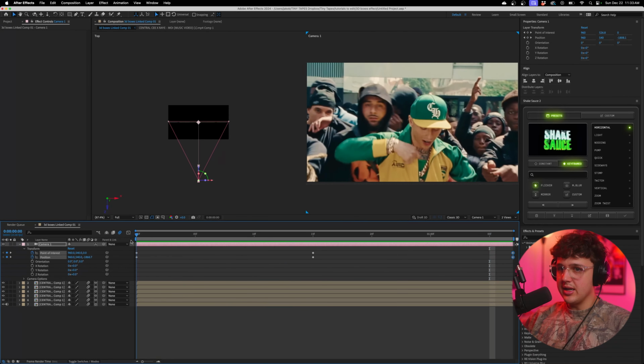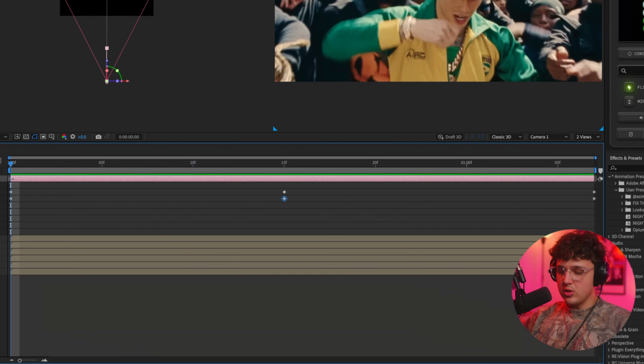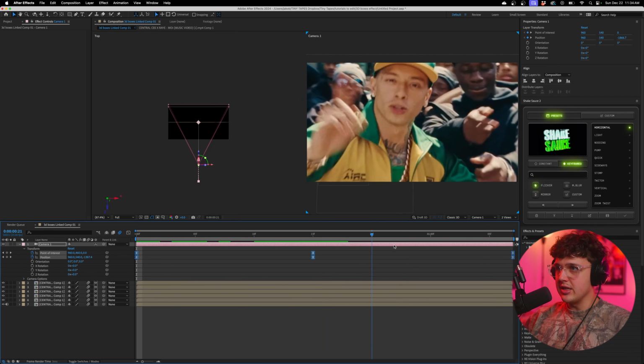You guys can see we get the slight zoom in there. I'm going to zoom in a little bit more, I think. Looks really good. So what we're going to do next is hold Command, and I'm going to highlight all of these keyframes here. Then we're going to right click on them, go down to Keyframe Assistant, and change them to Easy Ease. That's going to make the animation a lot smoother, as you guys can see here.